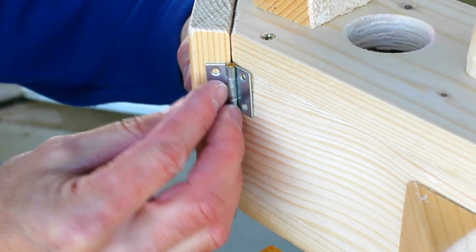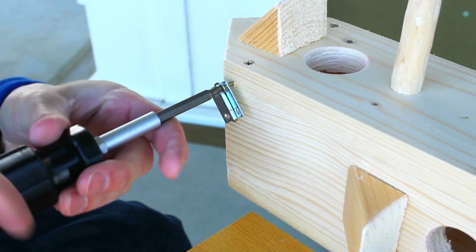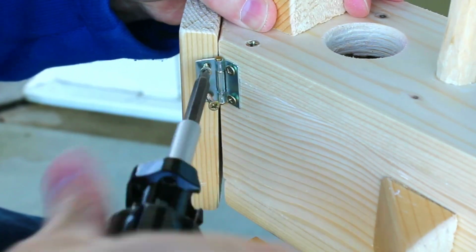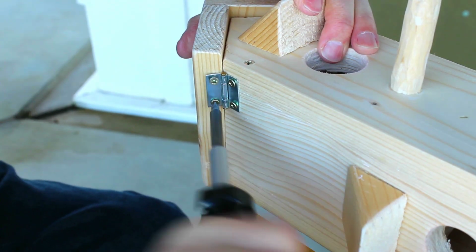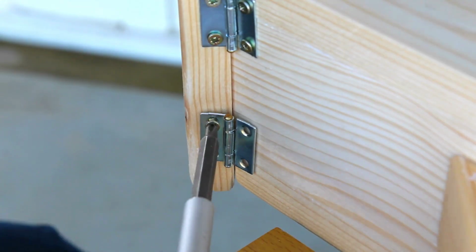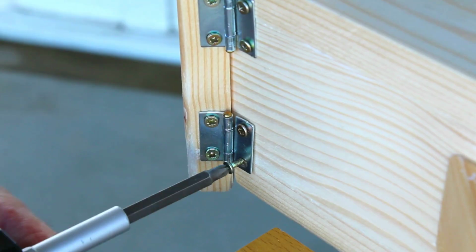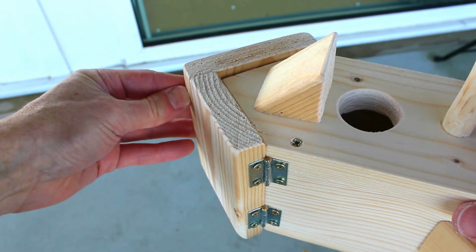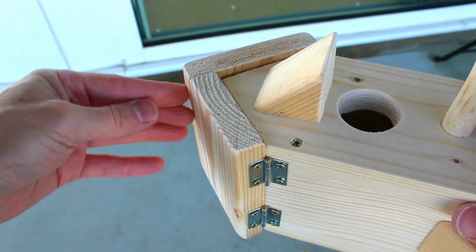To fill the bird feeder, I've designed it so that the roof lifts open to one side. I'll be using 2 tiny hinges that will be attached with screws. This is delicate work, so pre-drilling the holes and using a hand screwdriver is a good idea. The roof will be secured on the other side using an L-hook screw.